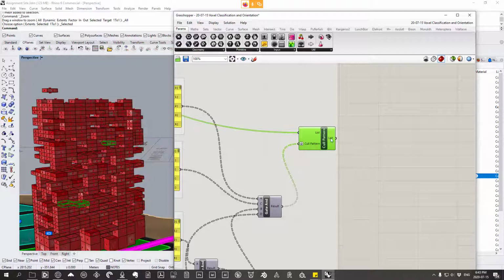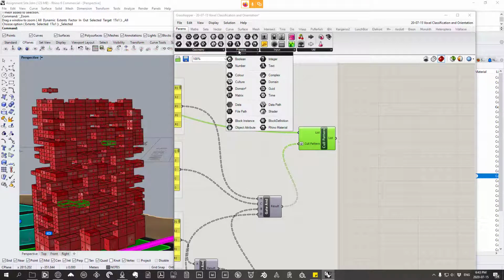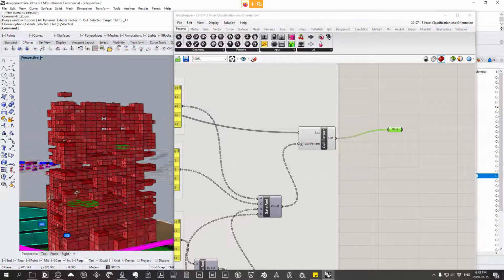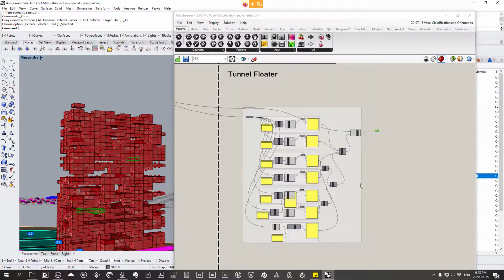So for example, in our cull pattern component, the output, we can go to parameters, primitive, and data. Data is a parameter which can take anything. It can take text, it can take geometry, etc. So let's click on parameters, primitive, data. We can plug our cull pattern into the data. So that's, in this case, the tunnel floater voxels.